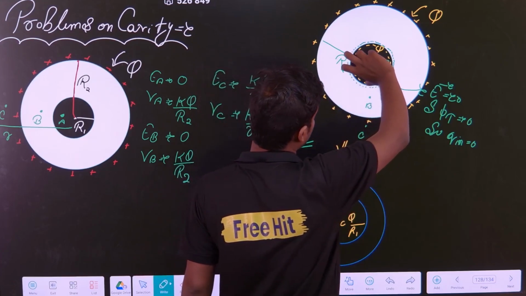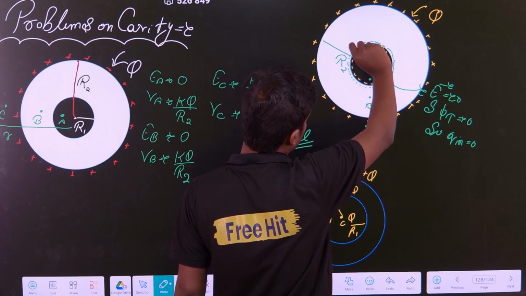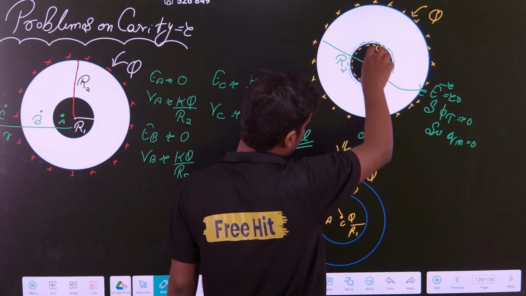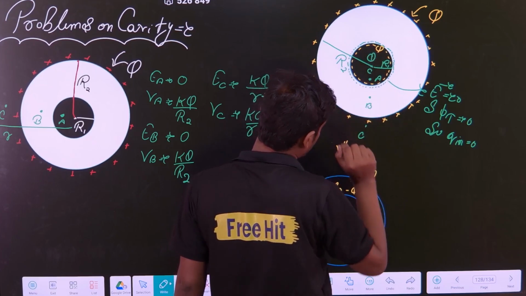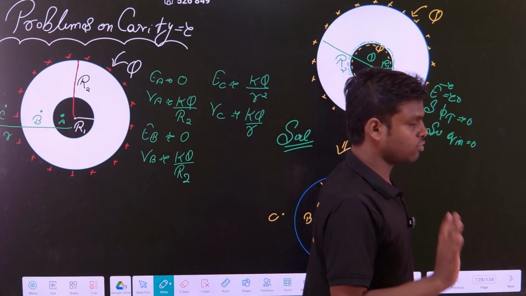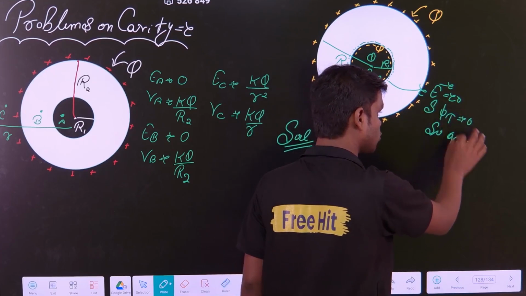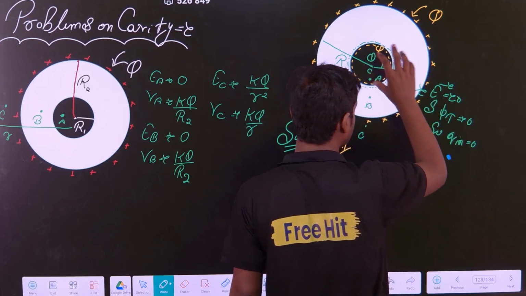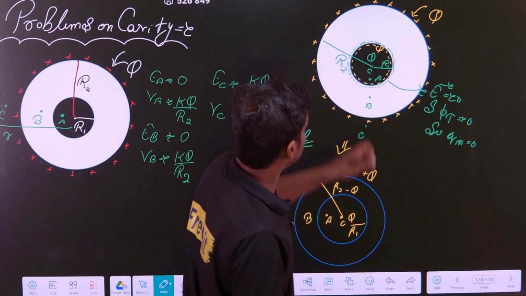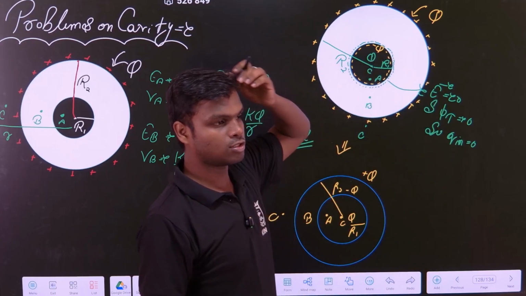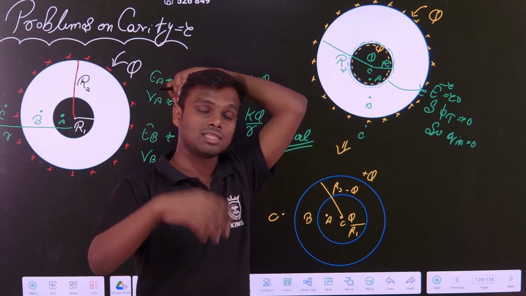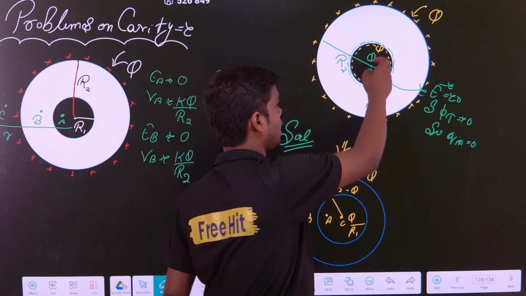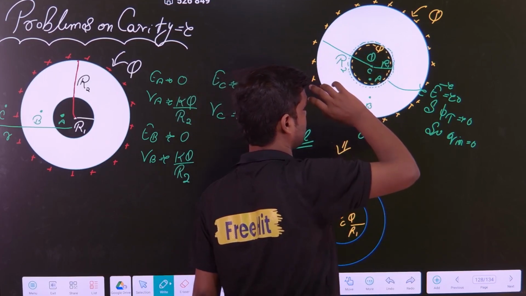Basically what is going to happen, if you take a small Gaussian surface just outside this inner sphere, you will see that as it is material, the electric field has to be 0. That is sure. If the electric field is 0, my total flux has to be 0. If the total flux is 0, can I say my total charge inside this surface has to be 0? That is true. But here we are seeing plus q charge is there, no? So how is the total charge 0? That means some minus q charge should be induced on the inner surface. That is why a minus q charge is induced on this inner surface.